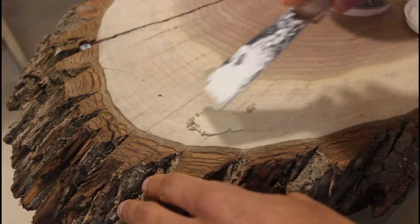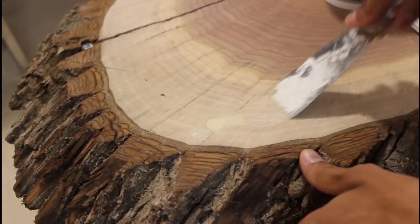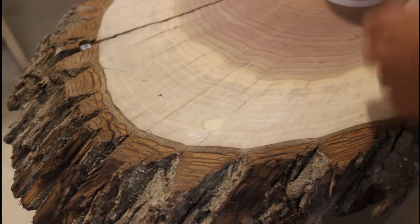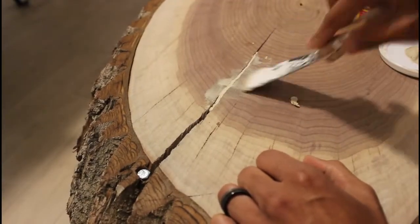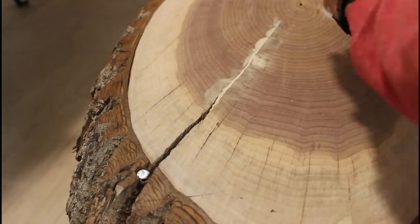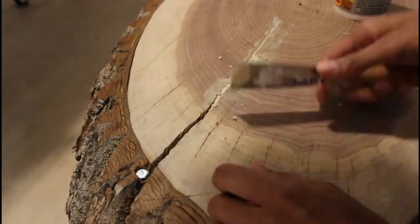So this is where the countersink of the bolts there that we drilled the holes for comes in handy, because we're going to fill these up with wood filler so that everything is the same level and it's nice and smooth. Doing the same thing over here, we're going to fill in this huge split that's in the wood there so that everything is the same level, it's nice and smooth, but also so that it's cosmetically pleasing to the eye.